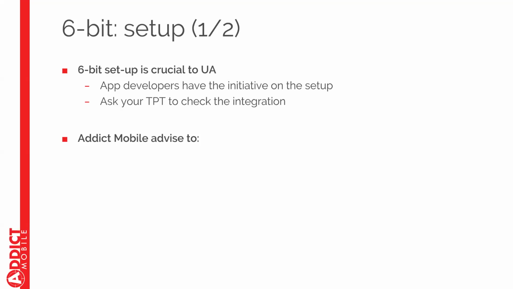Addict Mobile will really advise to, first of all, focus on short-term events, okay? I would say 24 hours would be the best. We can imagine 48 hours, but not too late. Why? Because if you trigger events way after the install happens, it means you will have to wait a lot of time and the budget will keep going. You will keep investing before knowing if it works or not. It may not work, and you keep investing and you don't have any data coming up. So it's really important to focus on short-term events.